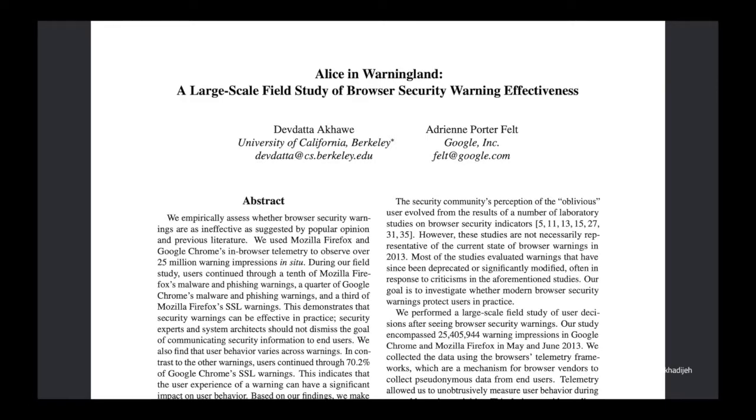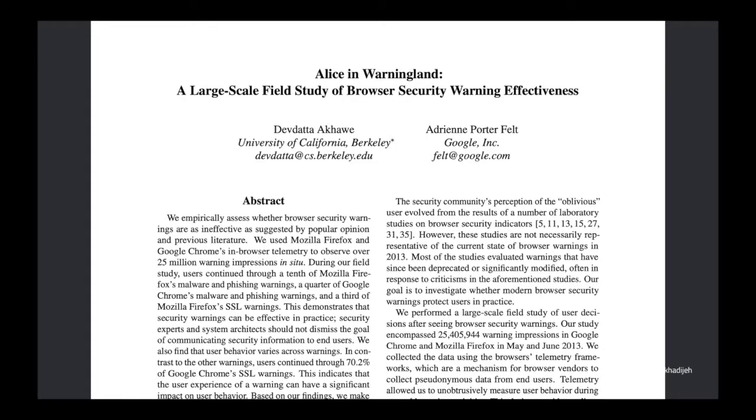And so a lot of people started to believe that showing too many prompts is a problem. We can't just be asking the user every time we want to do something. We should probably just be trying to do the right thing more often for them by default. And that's very true. But this paper pushed back a little bit on that idea and tried to argue that actually browser security prompts in Chrome and Firefox are quite effective at keeping people safe in certain situations.